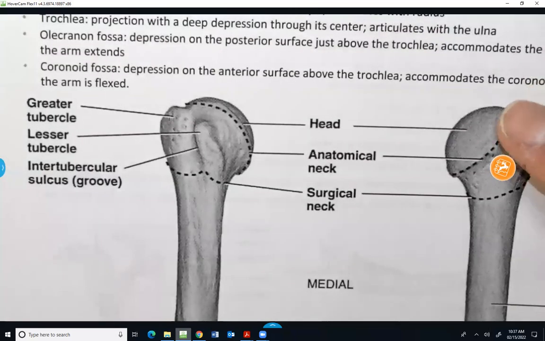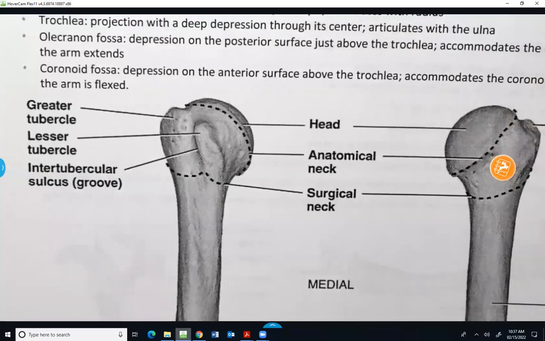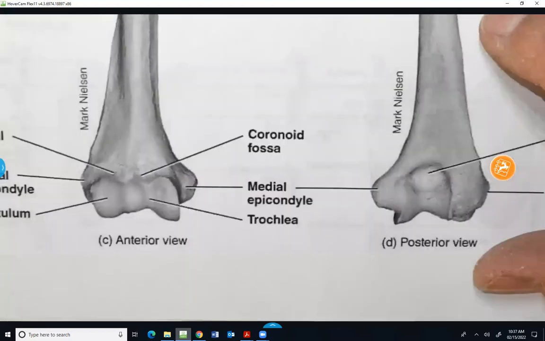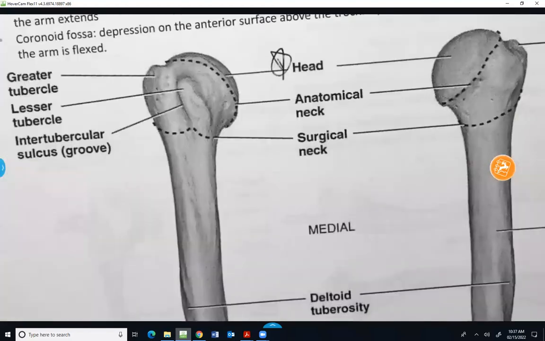proximally. We're going to go just from this rounded head, which is one of the most prominent features. And I'm just going to go ahead and highlight it now. It's a ball-like structure that fits very nicely in that cavity of our scapula to form that true shoulder joint. So we'll start proximally and then we'll work distally down to the elbow.